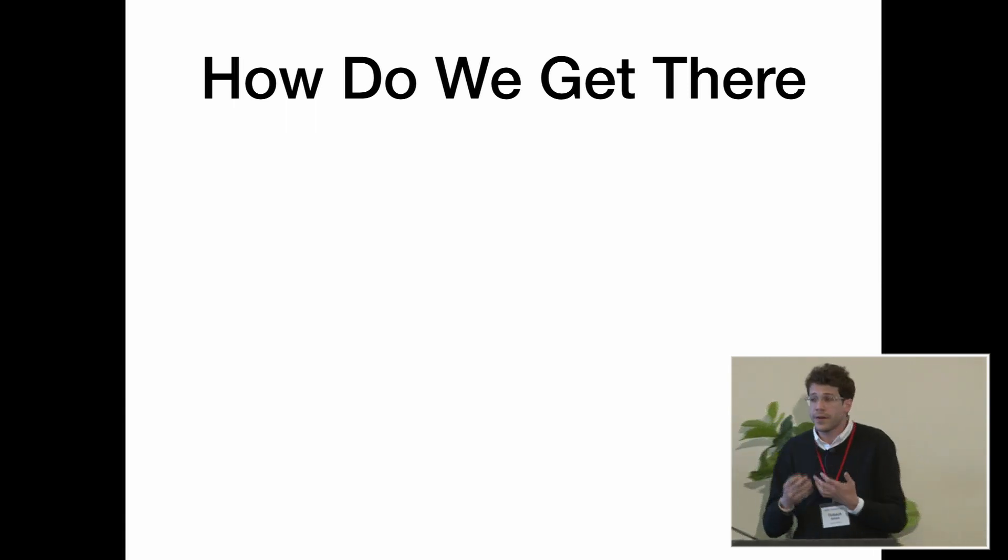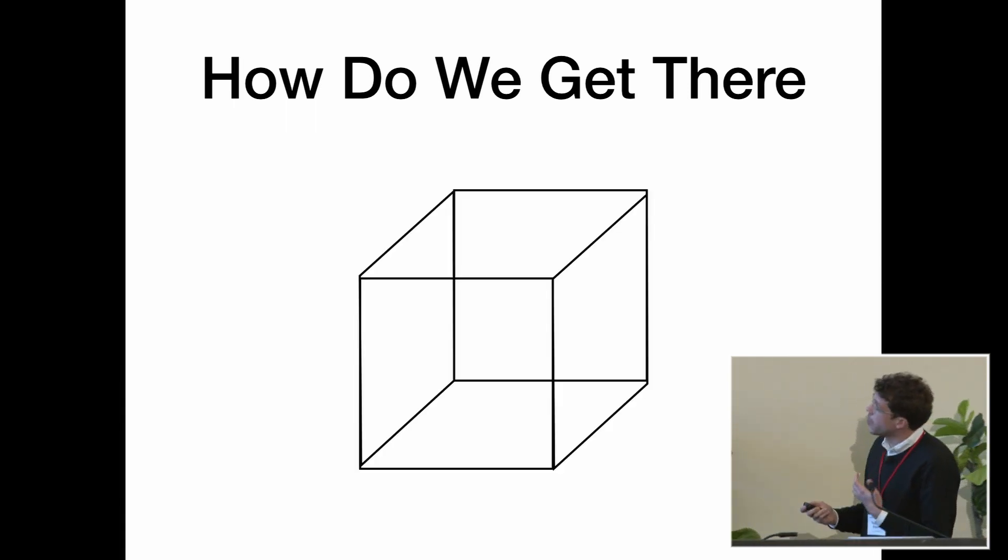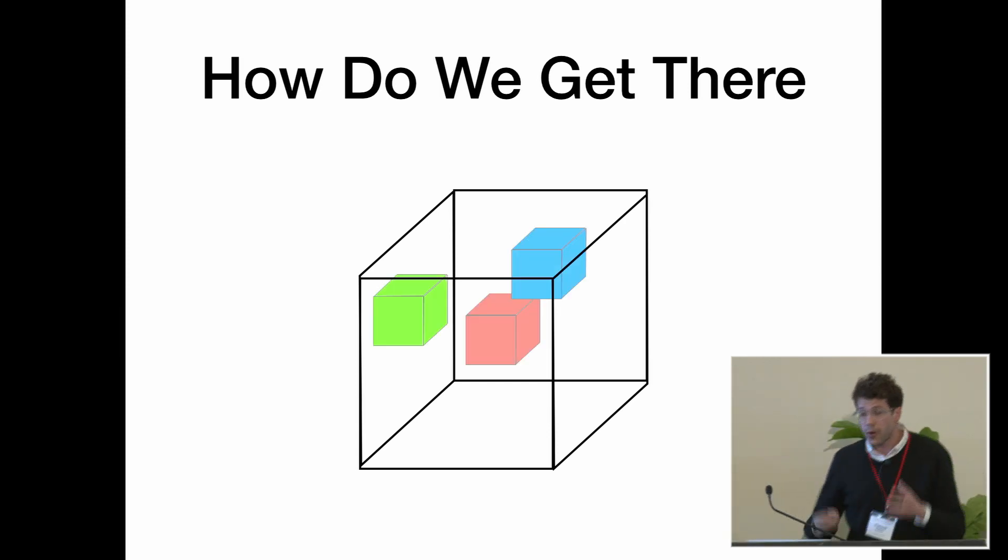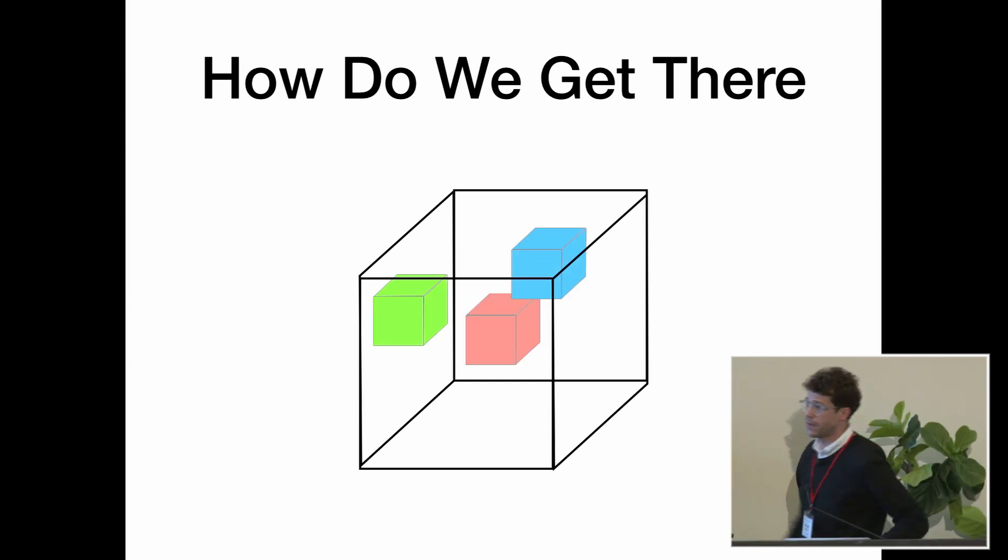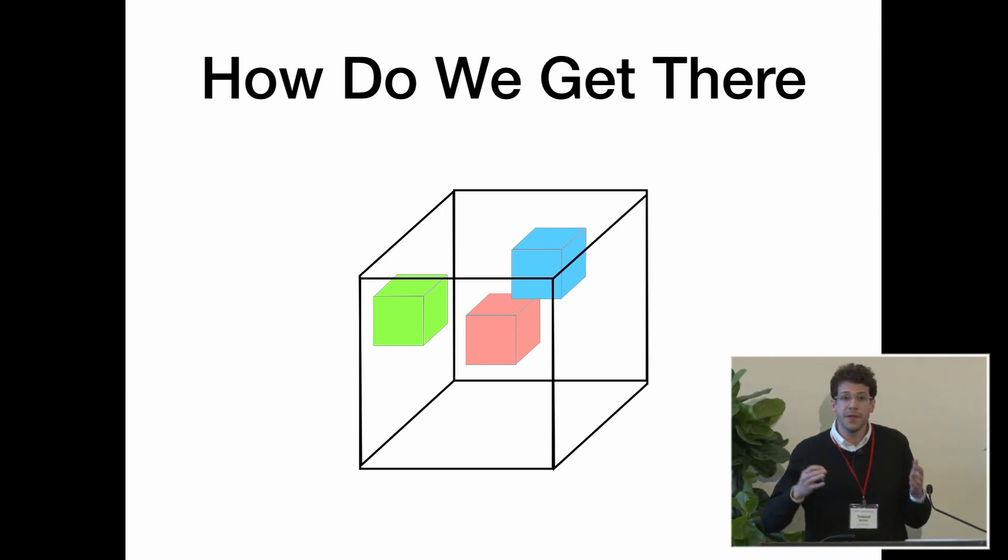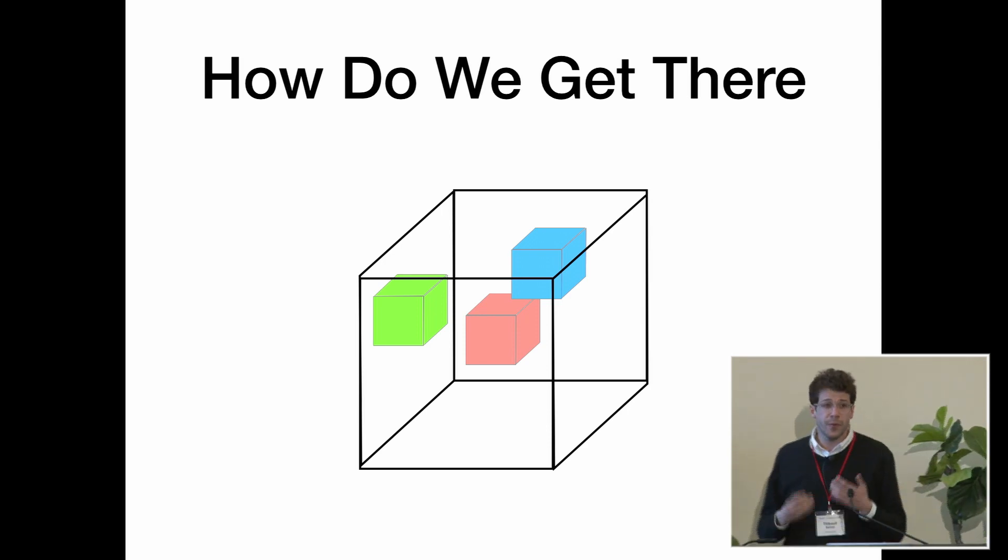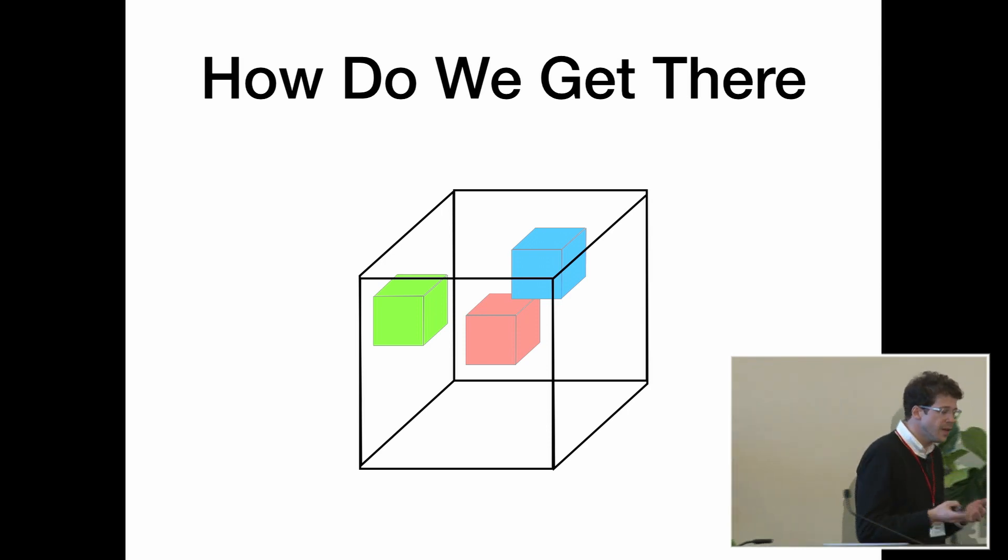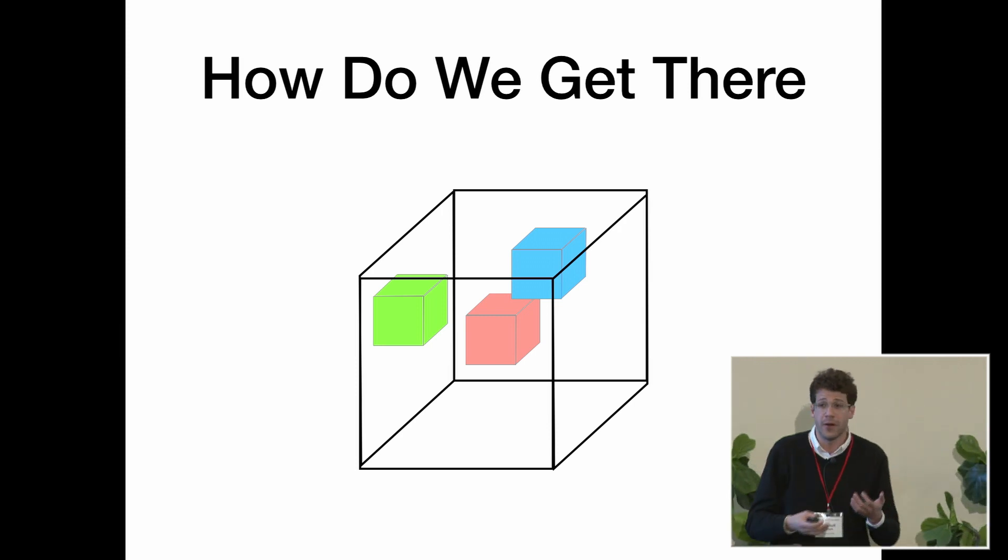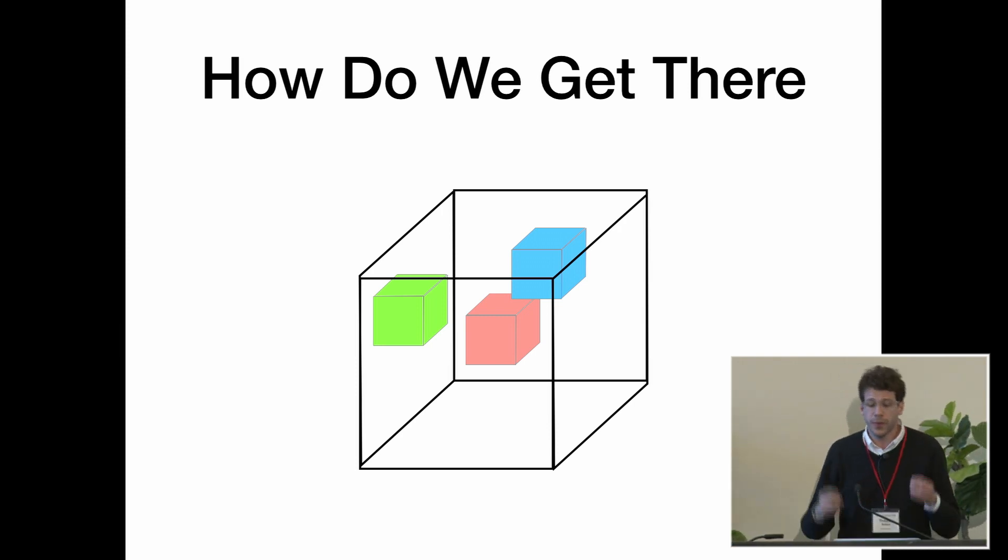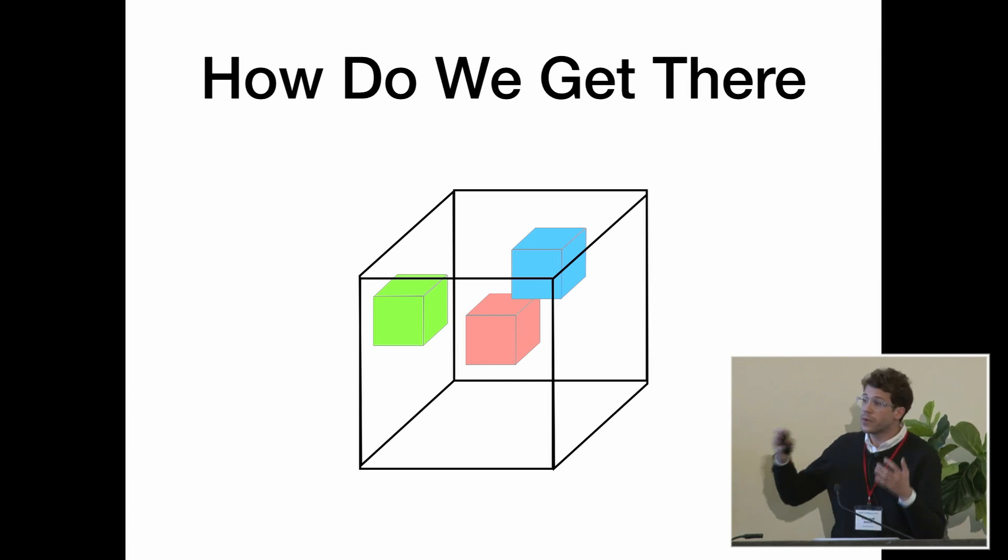We believe that the reason why we're not there yet is because there is no easy way to take a big model and decompose it into smaller logical components. In the case of code, it's very easy because we build the code. We can enforce this hierarchy. We build those components. But neural nets don't work like this. They don't work like this because we train them end to end. And in the end, we can never really be sure what they learn. In fact, we don't even know if those logical components exist. So how can we check that a model contains logical components?